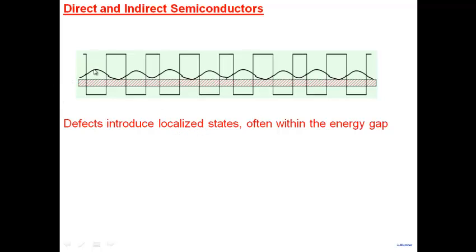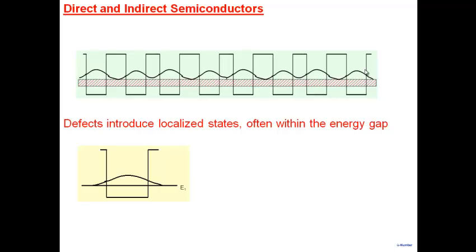Now remember, why did these states become delocalized states? Because of the symmetry that you see here. I have a large number of wells and they interact, and because of the symmetry, they become delocalized over the entire lattice. But I have one single defect here, and then very far away, I have another defect. So the defects will not introduce delocalized states. Defects would introduce only localized states, which means a defect's wave function would be localized in a very small spatial domain, unlike a delocalized state that you see here.